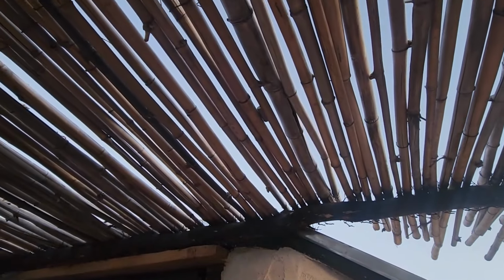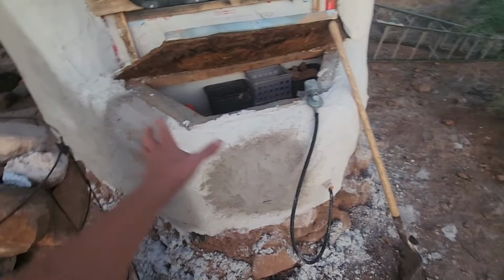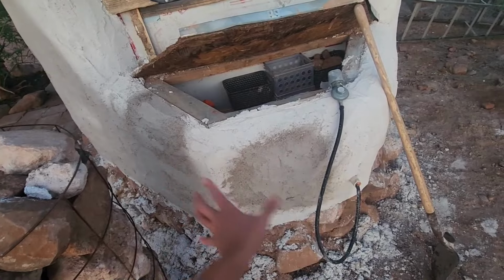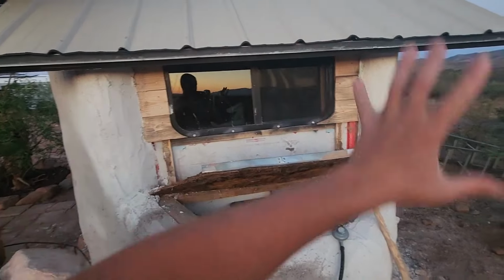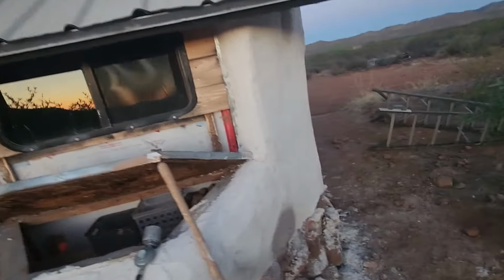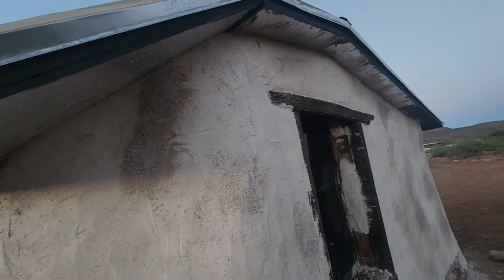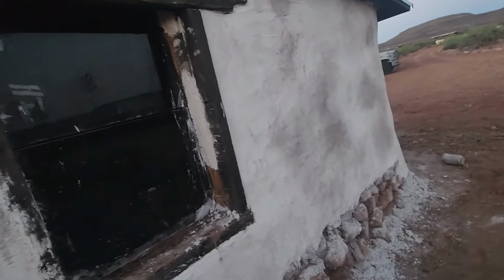I just wanted to come see the place before it got too dark. And here our carpenter bees are getting in for the night. And yeah, it's looking really good. I came in here because we had a little extra plaster and just worked on that shape a bit. Next project is going to be redoing this front and the little cabinet compartment thing here. But you can see it's bright. I'm going to be getting some color paint, something or another, for this soon. But yeah, this is still drying out from this morning. Kind of cool.